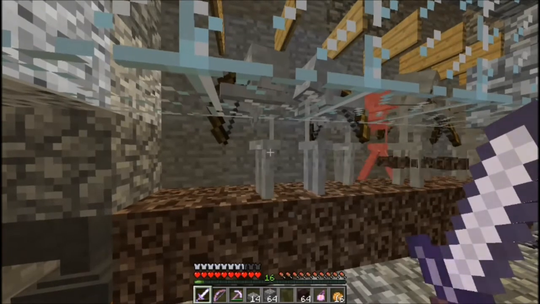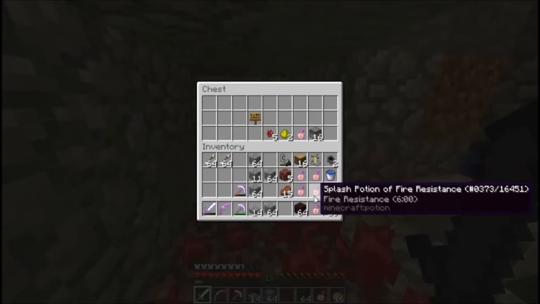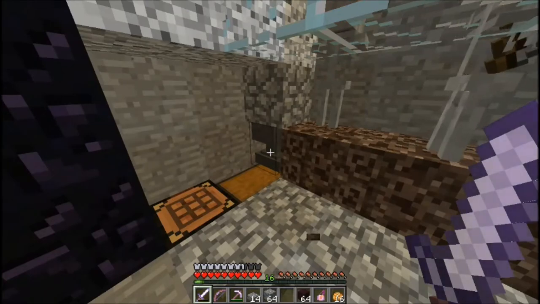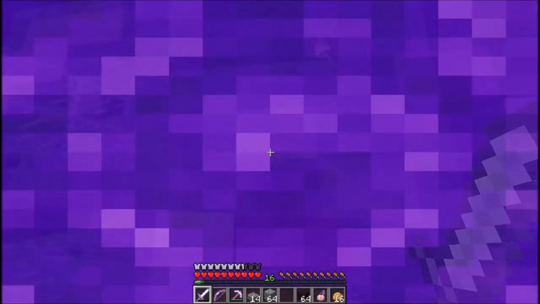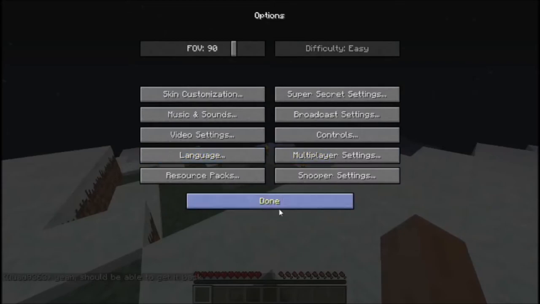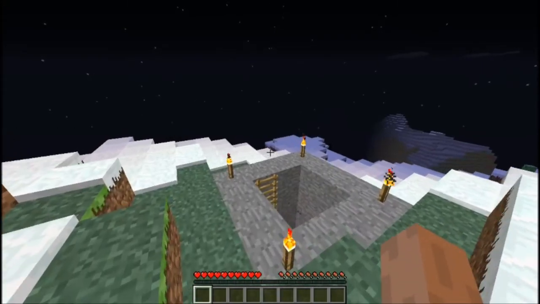So I stopped by Xylus's place because he had these, and I made myself some of these fancy splash potions of fire resistance so that I can build a wither skeleton farm. Just in case I fall in the lava and stuff. And what is that? Death number 10 now? Let's see. 11. Death number 11. Fireballed by a blaze.